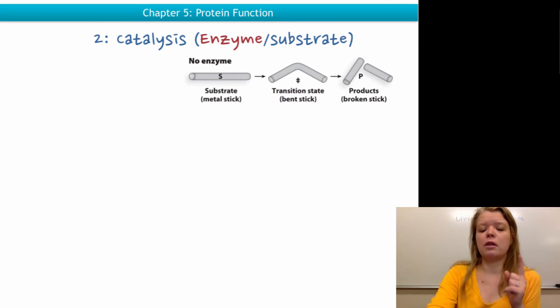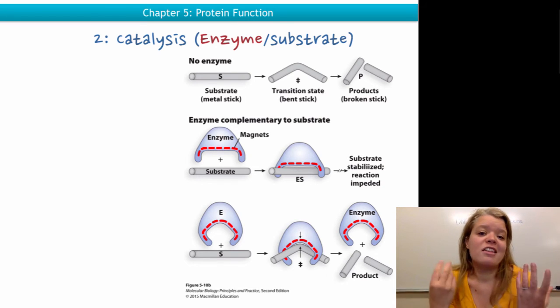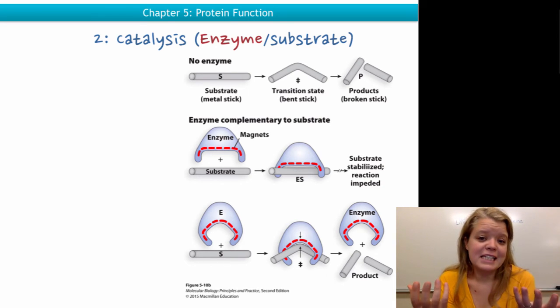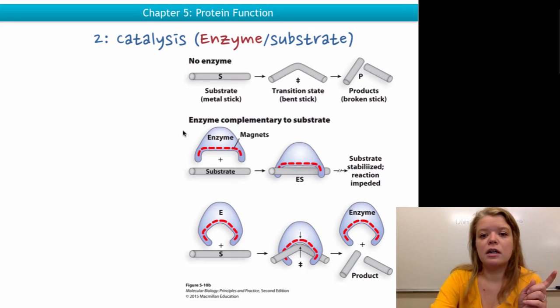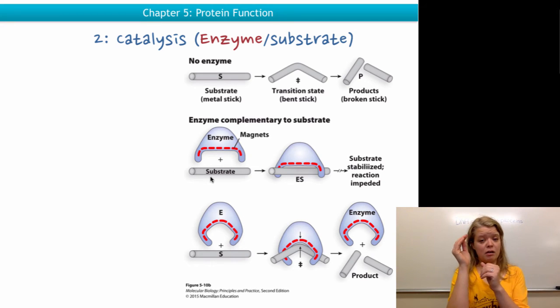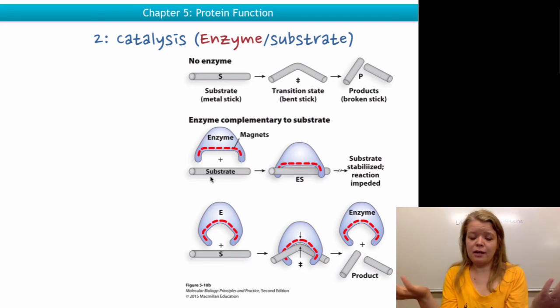So let's look a little bit more at enzyme catalysis using this. What I want to point out here, and what the book I think brings out very nicely, is the fact that the enzyme does not stabilize the substrate. This interaction here is your typical protein-ligand interaction, where the protein does not change the ligand. It provides a perfect fit for the ligand. The stick really likes to fit inside this magnet-lined enzyme, but it's incapable of changing it in any way.